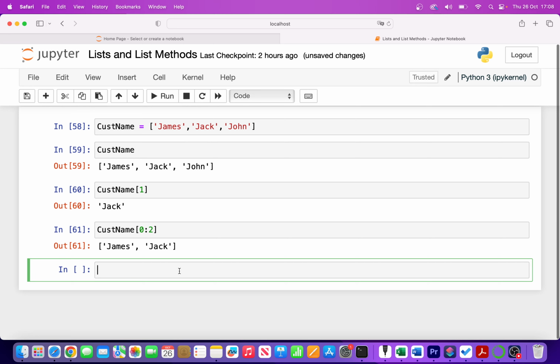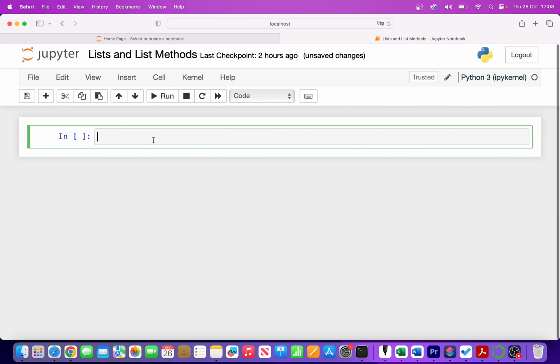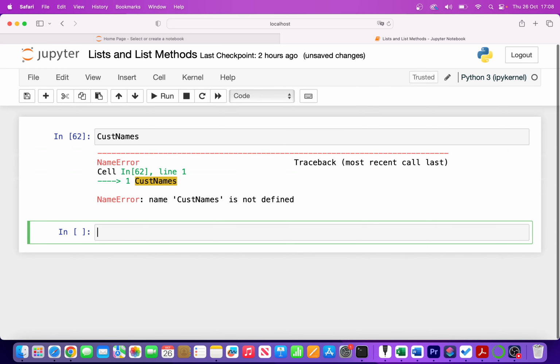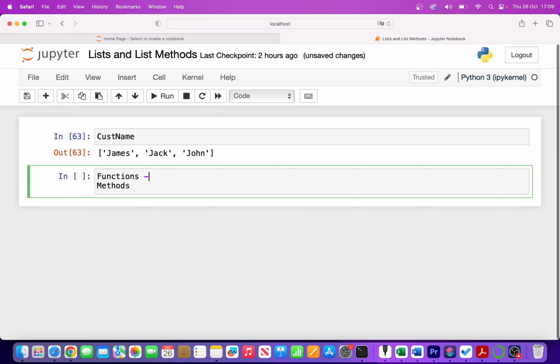Now going back really quickly, I'm just going to tidy up my screen. If we go back to our cust names, there's a few things we can do. And this is where I'm going to show you methods. So remember, we've got two types of formula in Python. We've got functions and we've got methods. Functions are formulas that apply to all data types, and methods are formulas that only apply to specific data types.